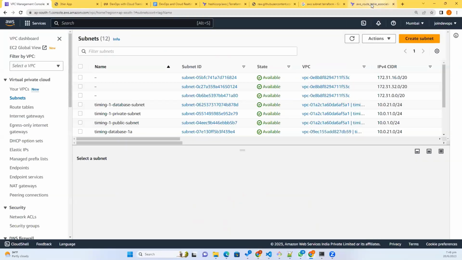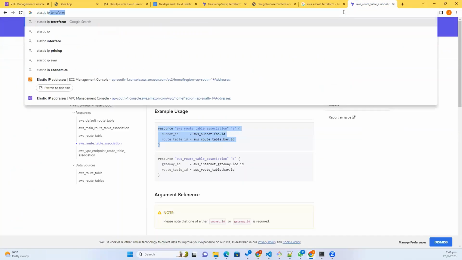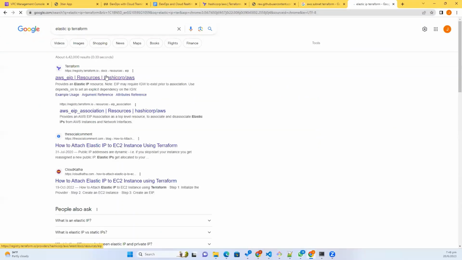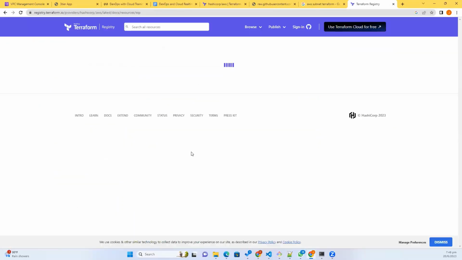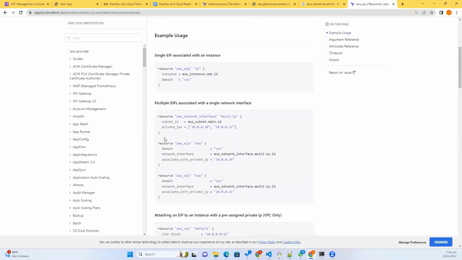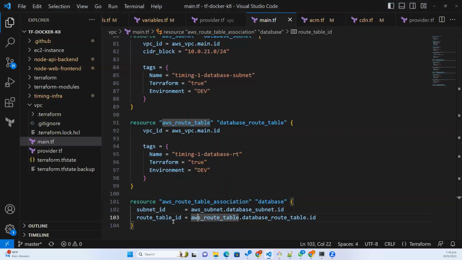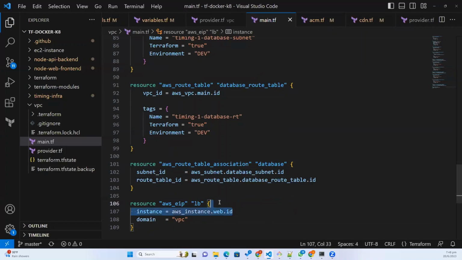So for the NAT gateway, you should have an Elastic IP. In Terraform, this will create one Elastic IP.